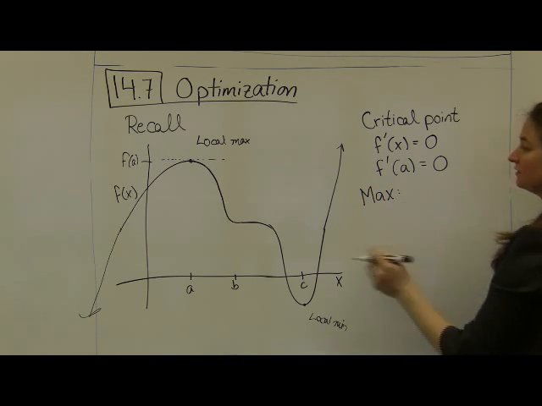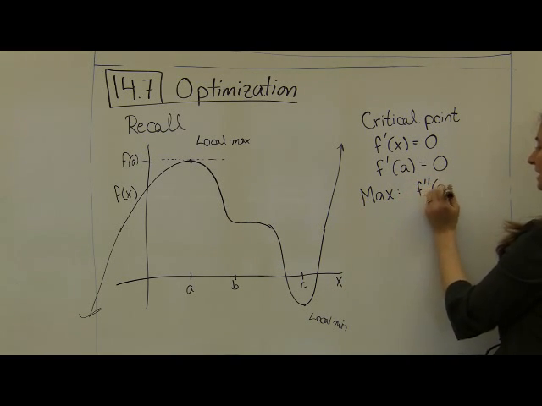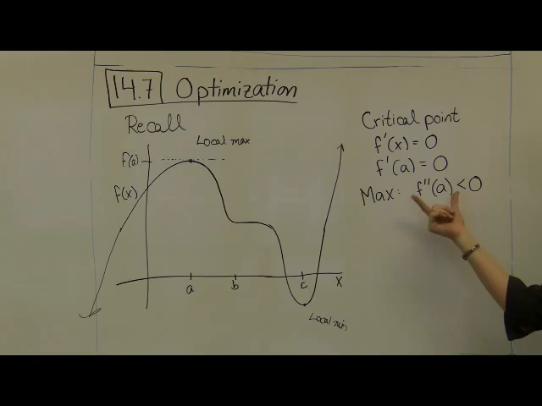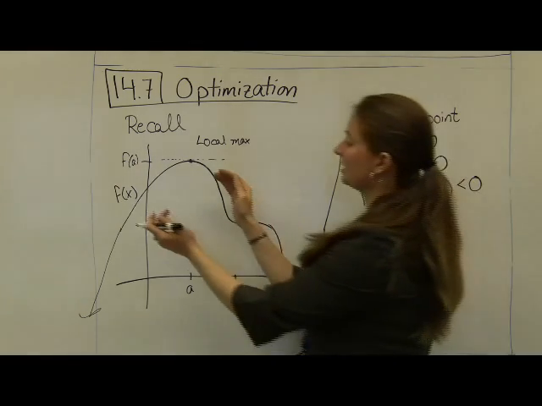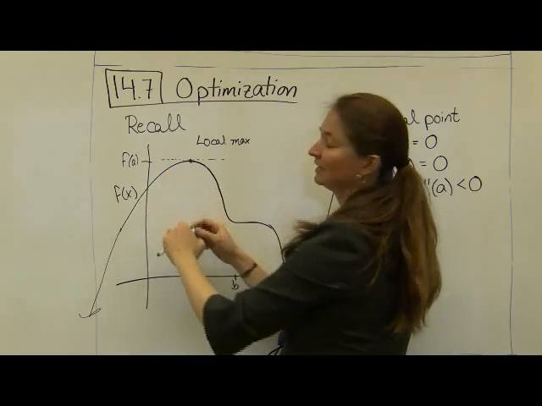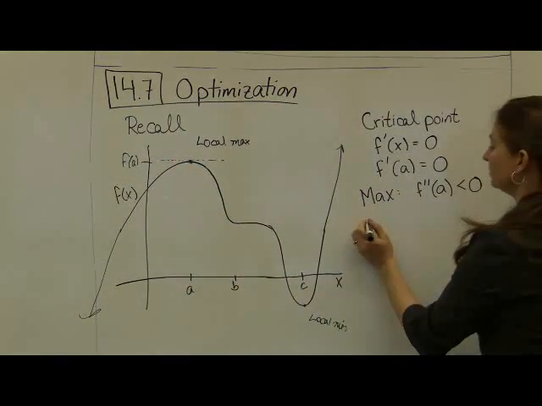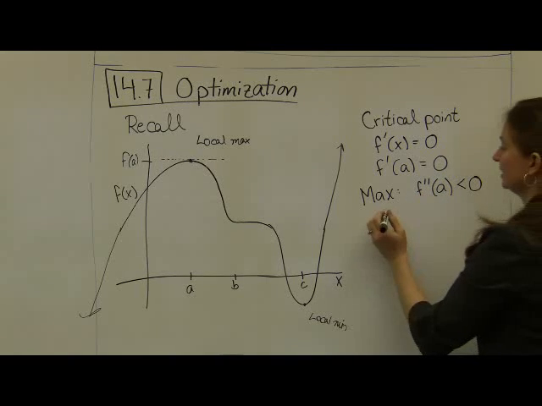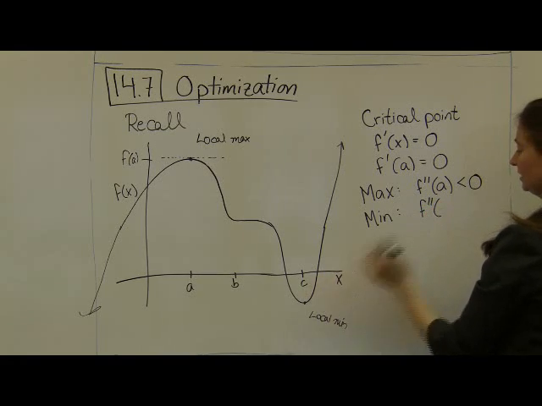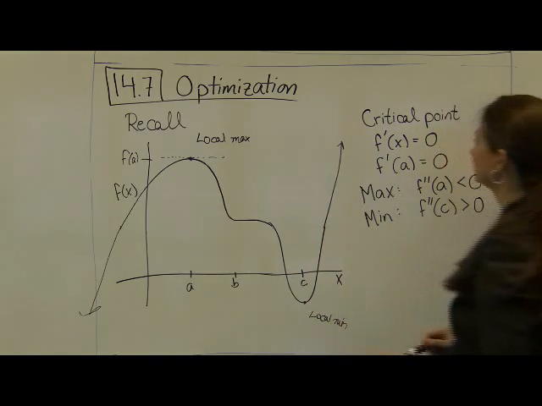Recall that we have a second derivative test for single variable functions. And we found that if the second derivative at that point A is negative, then we know that A is going to be a max. What does it mean for the second derivative to be negative? The way that I think about it is that my function is being pulled downwards, so that as I travel along this path, the acceleration or the second derivative is pulling it this way, and that's why it's the highest. For our min values, critical points where my second derivative here at C is greater than 0, meaning my acceleration is pulling me upwards.